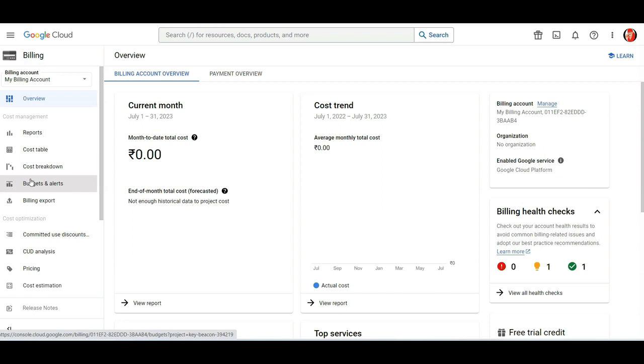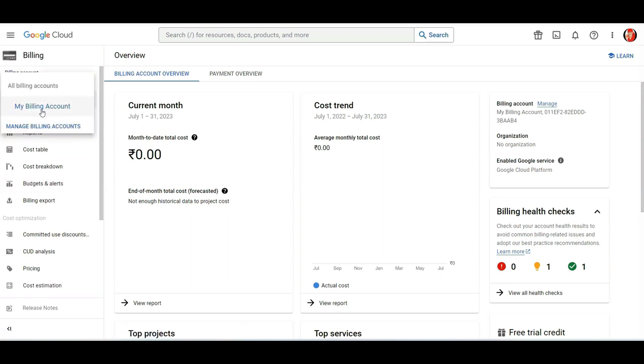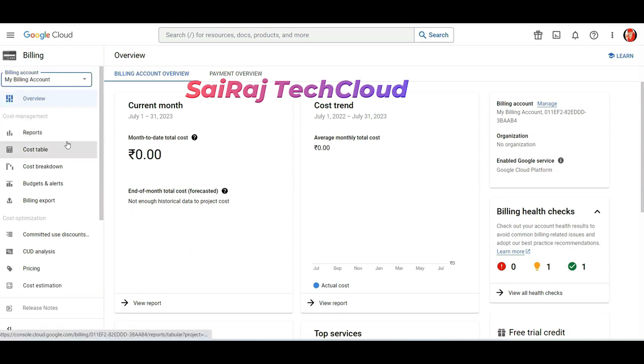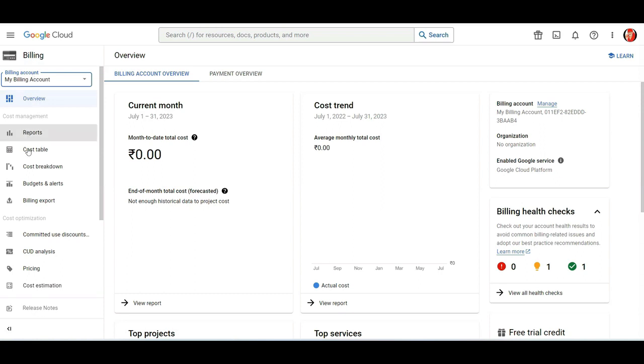As you can see here, my default billing account is selected from the drop down list, but you can select your billing account based on your project requirement. And secondly, under the billing account section, click on the budget alert here.